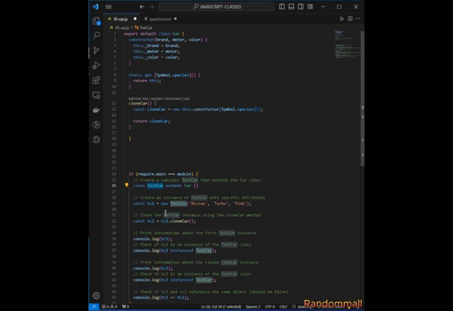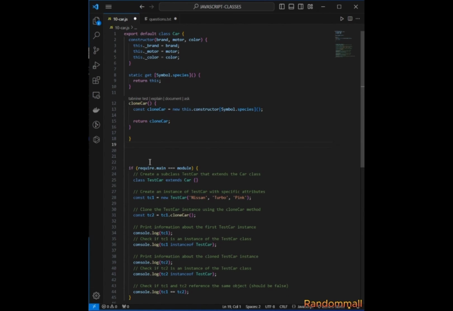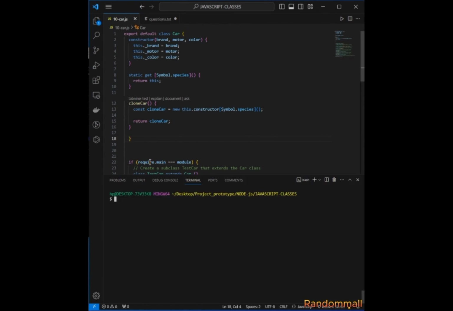That is to say that all instances will be of the car class, unless it is overridden in any class that extends from the car class. So let's run this. It should be 10. Okay.